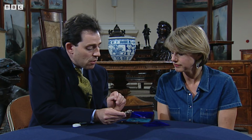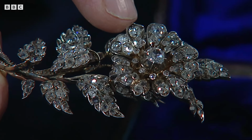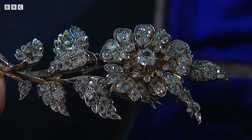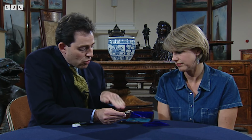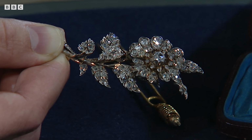It's mounted up in silver and gold, lots of diamonds set all over it. Total carat weight, probably about 7 carats. Now, I think if it was offered in auction, because it's got all the fittings and the case, it would probably achieve in the region of, say, £2,500 to £3,000. Now, bear in mind that's auction, and I think if you expected to buy it in a retail shop with the markup on top of it, you'd probably be looking at perhaps around about £6,000 for it.